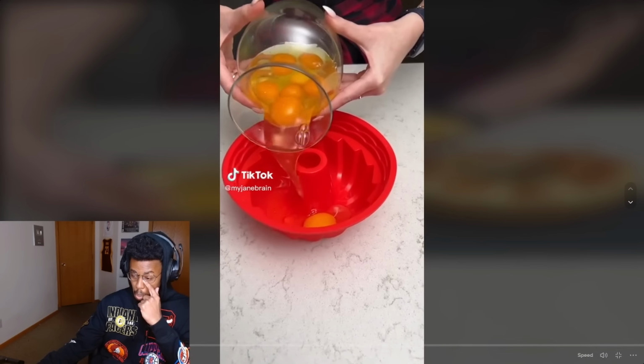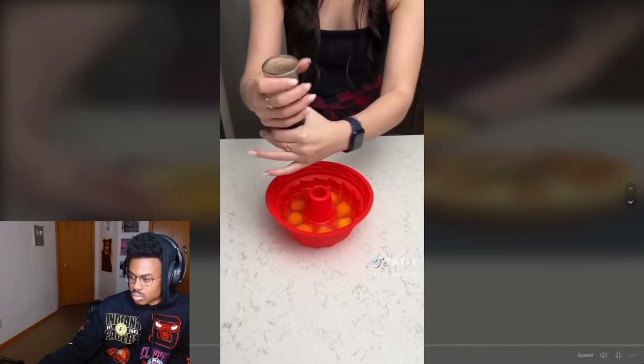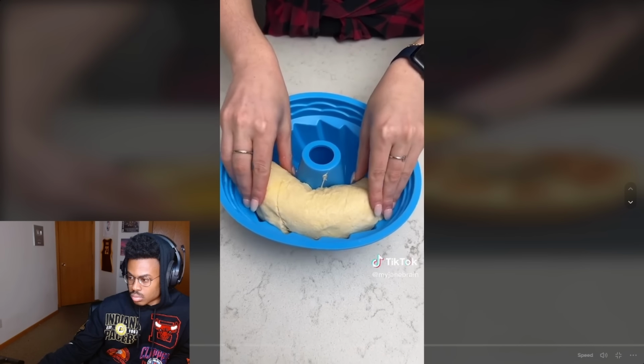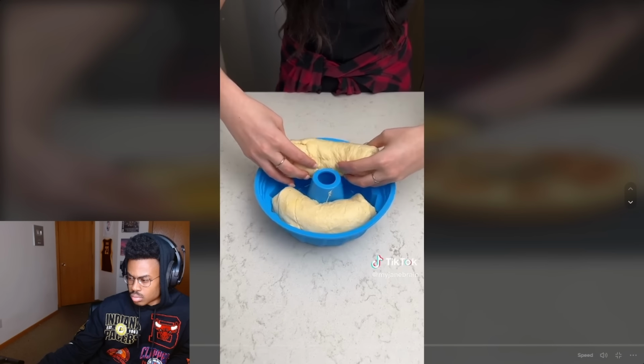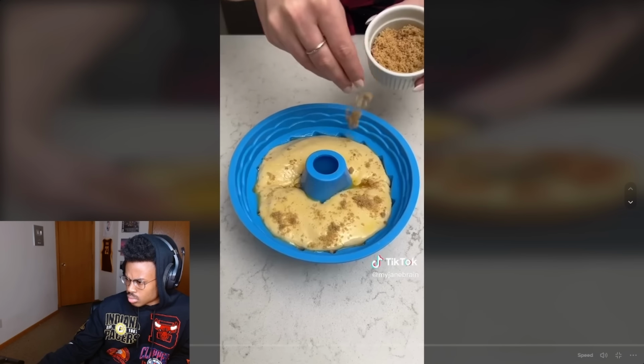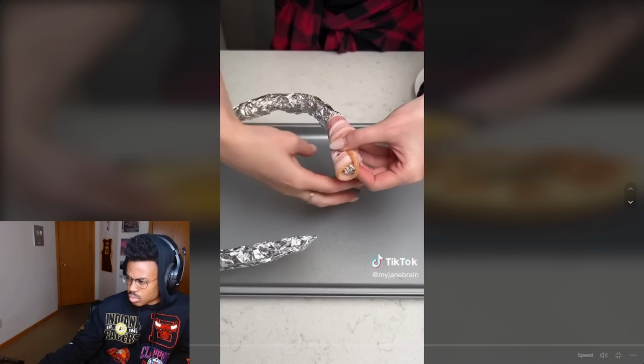Start by pouring all the eggs into our silicone baking dish. Sea salt into there, black pepper, cayenne, croissant rolls. Place them right into the bottom of the mold, and we don't even need to unravel them. Squish them right down into the bottom. Then we're going to take some melted butter, sprinkle a brown sugar. We're gonna wrap it all the way around our tinfoil circle.